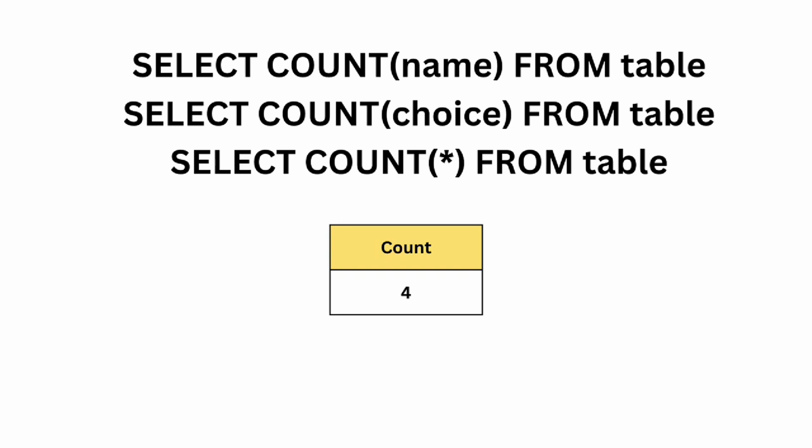Now keep in mind, it's sometimes useful to use a column name instead of just providing an asterisk, because if you come back on your SQL query sometime later, it may actually help stir the memory of what actual question you are trying to answer. So again, because of this, count by itself simply returns back a count of the number of rows in a table. And count is usually much more useful when combined with other commands, such as the distinct command that we already learned about.